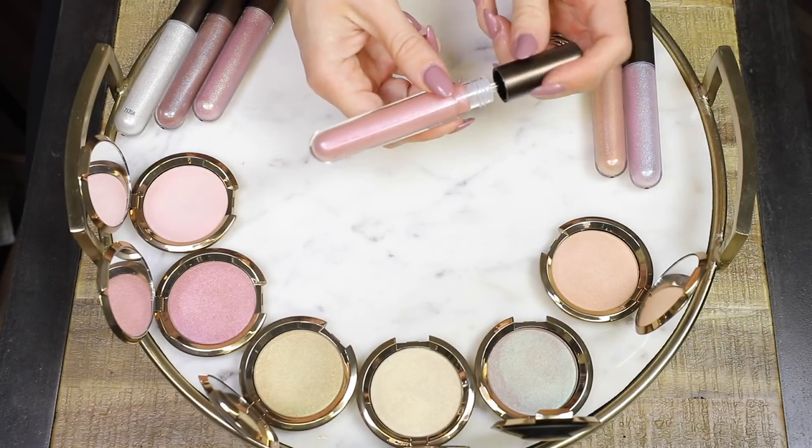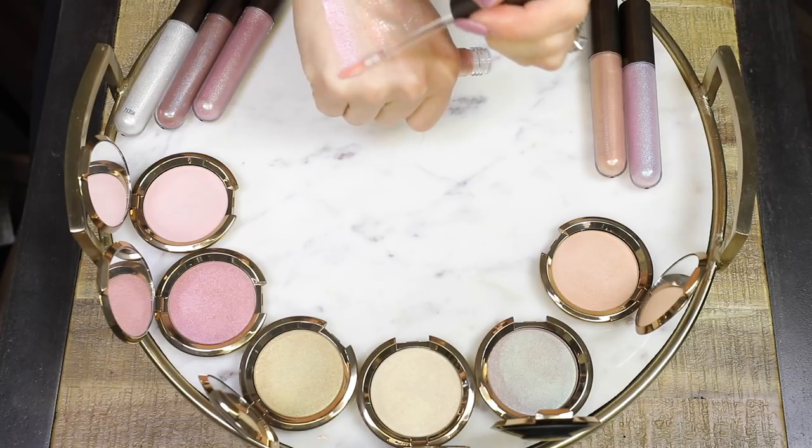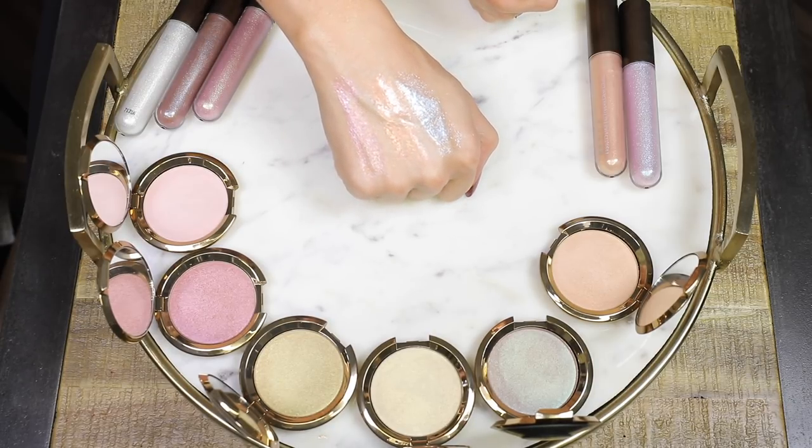The next is Rose Quartz Times Seashell — a rose with a hot pink shift. When you look at the tube you see definitely a pink base with a ton of yellowy green glitter in it. And then when you swatch it, it's a really pretty clear pink with a really hot pink shimmer shift to it. Sometimes what you see in the tube translates a little bit different on your lips. This one just looks like a really pretty soft pink with some hot pink shimmers in it. Really pretty — again, you can't feel any of the little glitters and it's a super smooth formula, slightly tacky but not overly sticky or goopy.